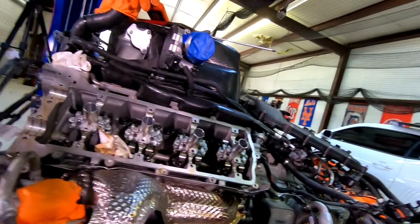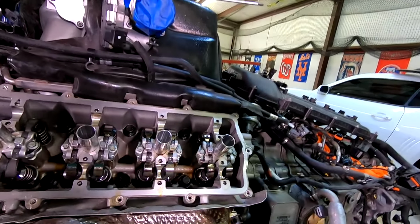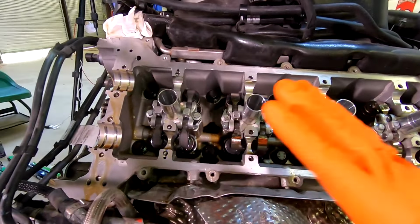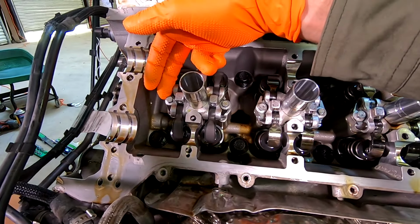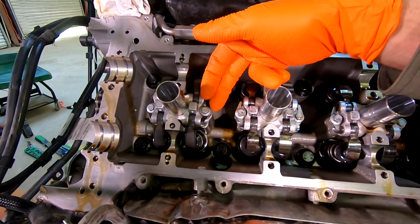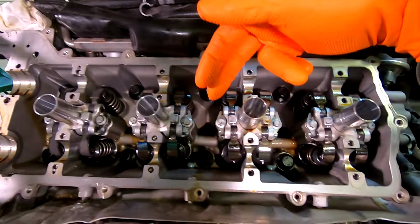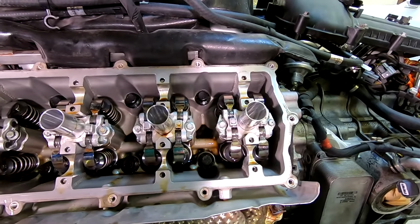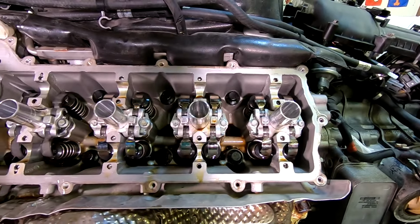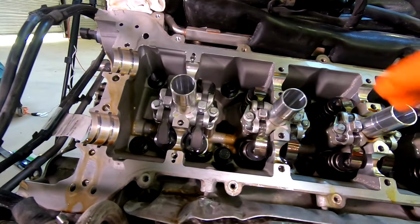We're having lots of fun here in the shop. Specifically though, we're being very deliberate in making sure that as we put this back together, we've torqued our new assembly correctly, but we've also gone back and checked the torque on the existing assemblies to make sure that they're still within spec as well. Why not, right? We're already here. It's that little extra step that can make all the difference in the world.